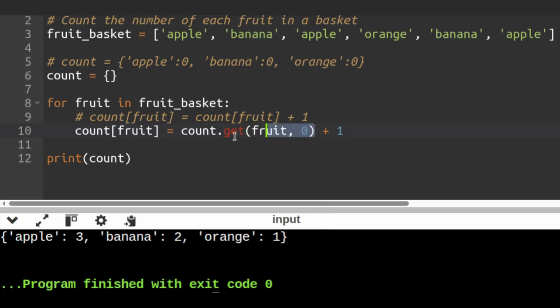This is what the get function says: if it has the fruit count, then get the fruit count, otherwise define it to 0. Now we run it and it runs perfectly fine. It also gives the same result.